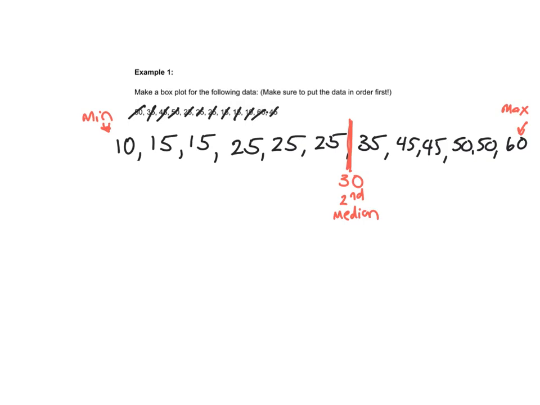Okay, we do that by finding the half of the first half of the data. So the first half of the data is from this 10 to this 25. And if we work our way in, we end up needing to find what's exactly in the middle of 15 and 25. Exactly in the middle of 15 and 25 is 20, because there's 5 numbers between 15 and 20, and then 5 numbers between 20 and 25. So this is going to be 20. That's the first quartile. Okay, the second quartile we already found.